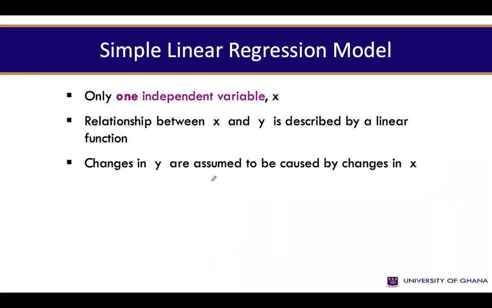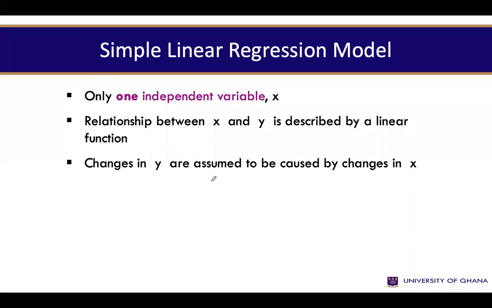Also, we are going to concern ourselves with what we call a simple linear regression model. We can have a multiple linear regression model where there are several independent variables and then there is only one dependent variable. And practically, if you really want to predict, we need several predictor variables in order to predict an unknown value of a dependent variable.